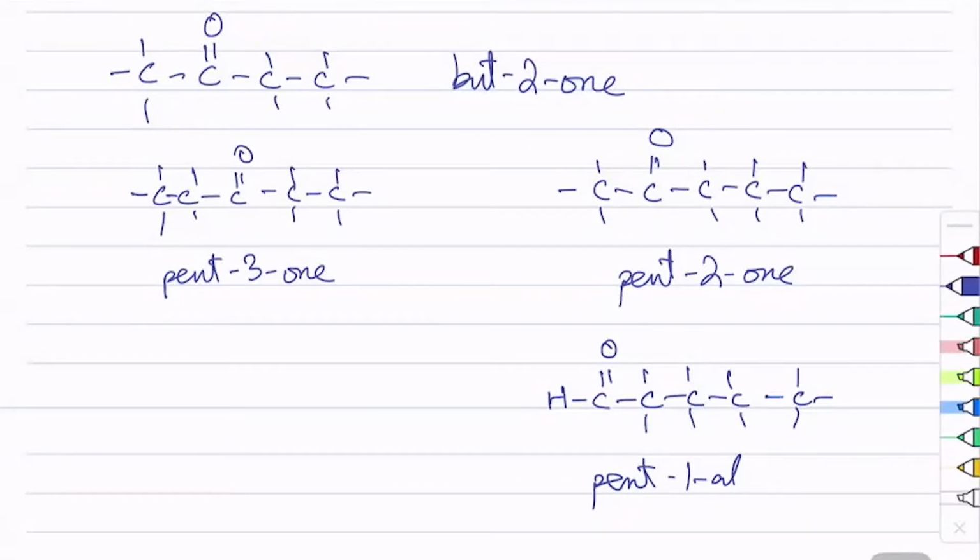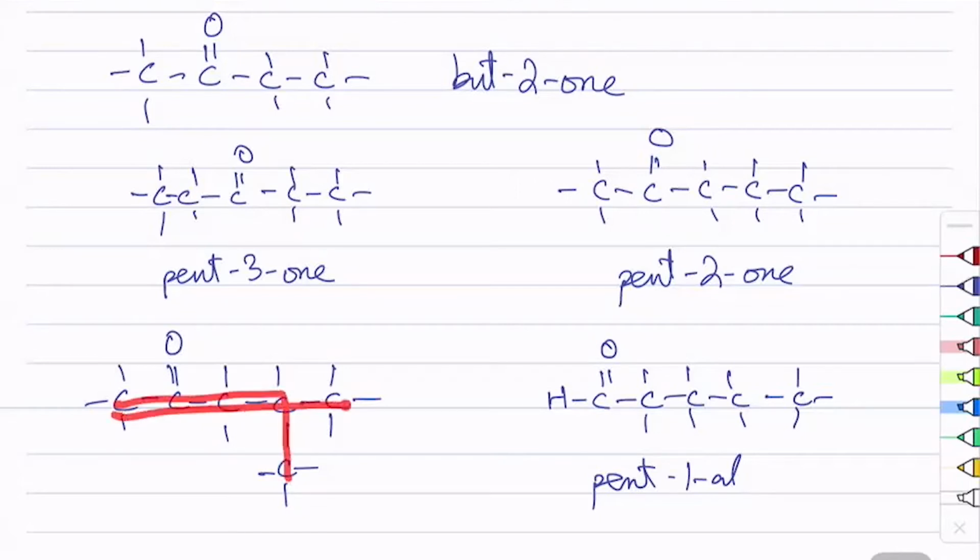Achha, what if we have a branch? Like if I take that one, pent-2-one, और मैं यहाँ पे branch लगा देता हूँ. Now again, you will identify the main chain. So the main chain is this or this, depending on how you choose it. So if this is the main chain, then this is the branch. So we'll say 2-methyl, in fact 4-methyl, because counting starts from the left. So 4-methylpent-2-one.